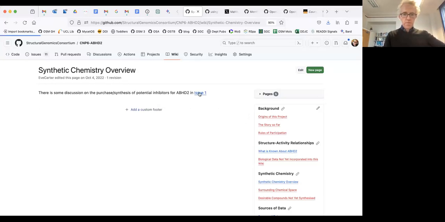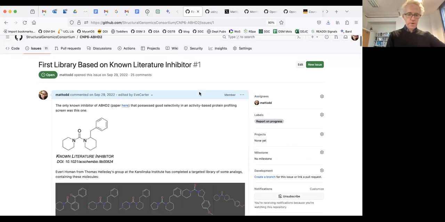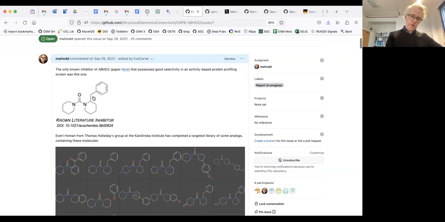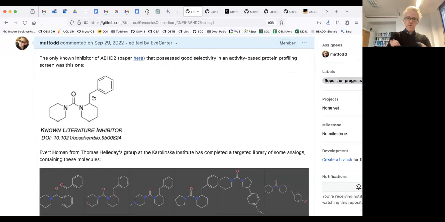Okay, not much on the synthetic chemistry overview here, but hopefully, yeah. So this is a project where we're interested in the impact of molecules of this kind on a protein that has potential relevance for the development of new contraceptives. The molecules are very simple. And in fact, this one is pretty good. And the molecules that we made around it, as all of you who saw Eve's talk the other week know, are quite simple like this, right?